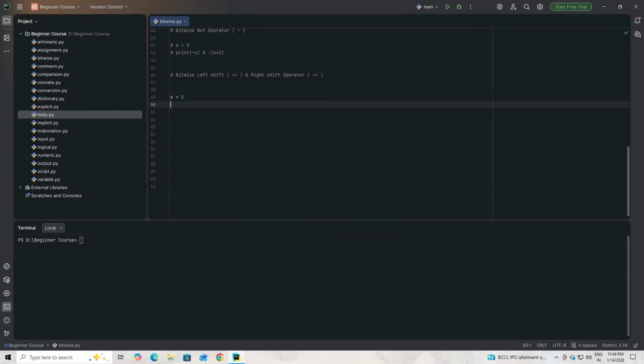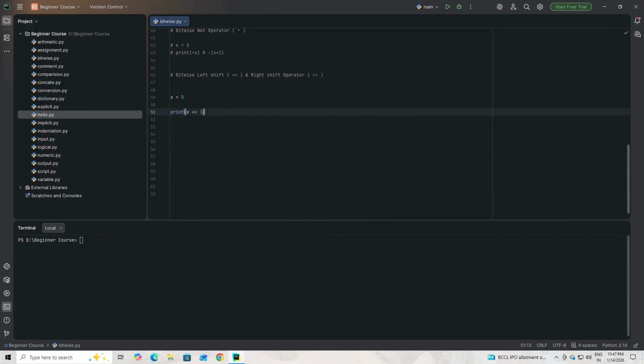Now I want to evaluate the left shift operator on this specific variable. So I want to print the output on the screen as well. I'm going to use a print function over here, performing the left shift operation on this specific number: x left shift operator, and I want to shift it by 1. Just bear with me, I will explain how the expression is evaluated.